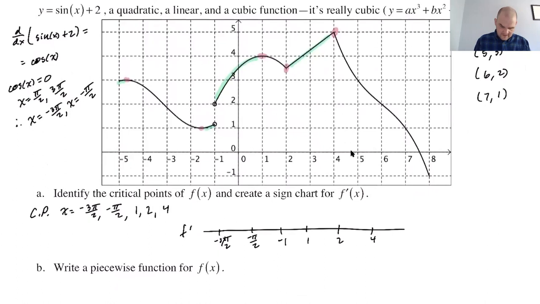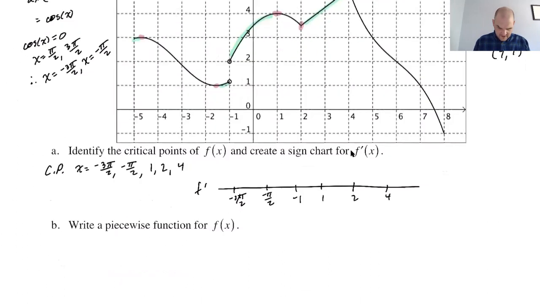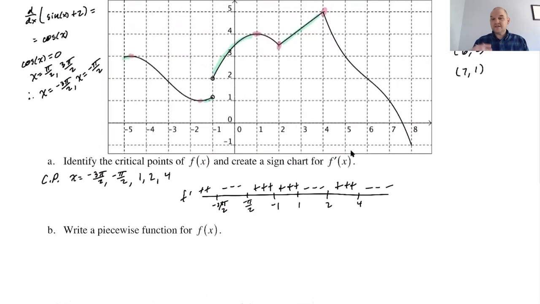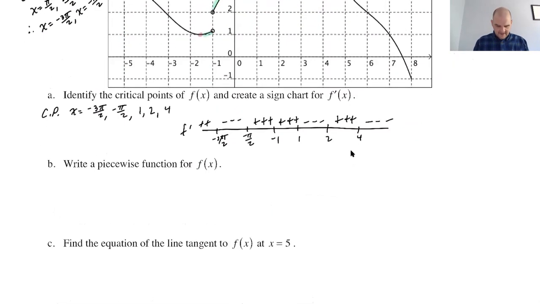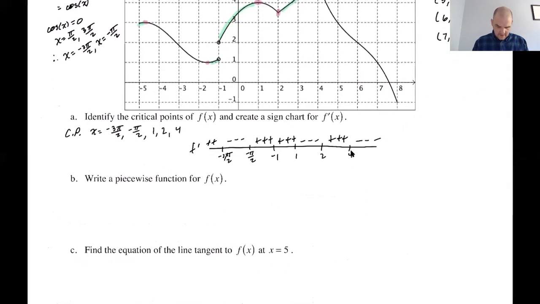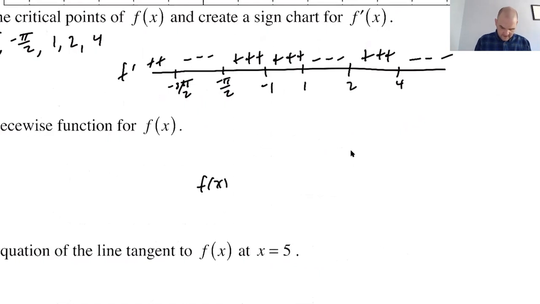I'm going to put pluses on the increasing parts, and minuses everywhere else. So it's increasing, and then decreasing, and then increasing, also increasing, then decreasing, increasing, and then decreasing. And I got that just by looking at f of x. If I know f of x is decreasing, I know f double prime is negative. If I know f of x is increasing, I know f double prime is positive. So it's really not that bad. Piecewise function: there's like 0 chance I'm going to squeeze this in here. Well, maybe. I'm going to do it over here where it's at least a little bigger.